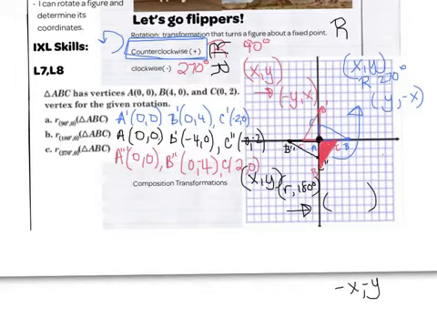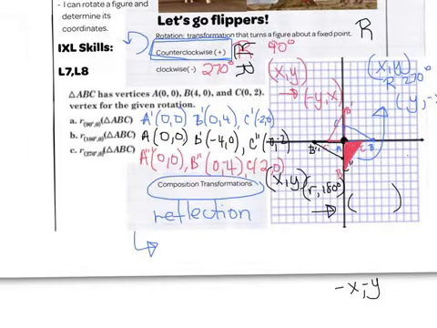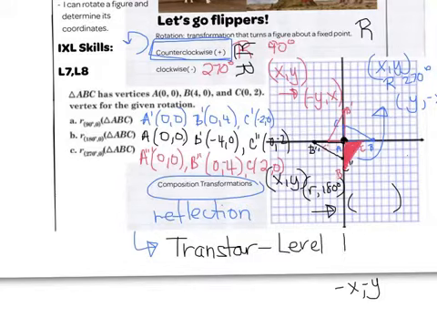It is important to note that you will sometimes see composition transformations, or combinations where we have maybe a reflection and a rotation. You actually see that in a game that you're going to play this week that I previewed in one of the classes, TransStar. It's really cool, and you actually have to do this. It's going to be one of your IXL skills this week that I'm going to let you swap out to do TransStar, as long as you can get to level 3 and complete it.